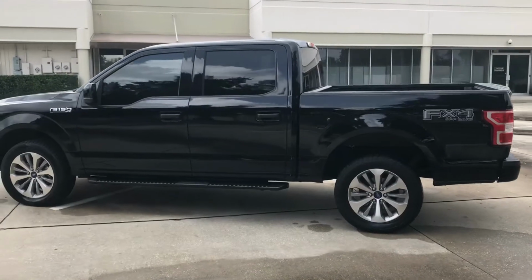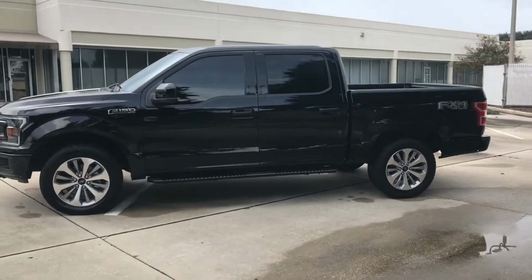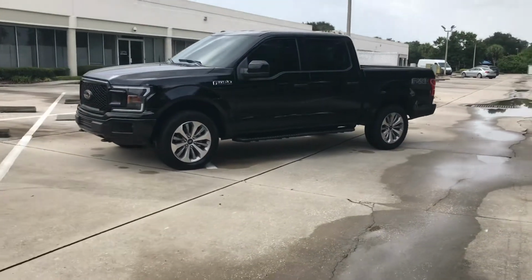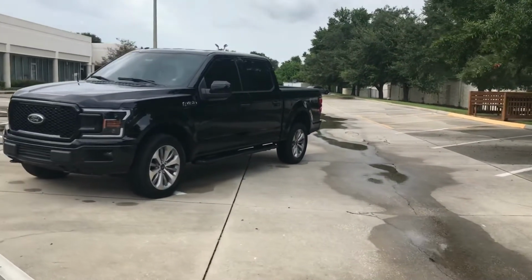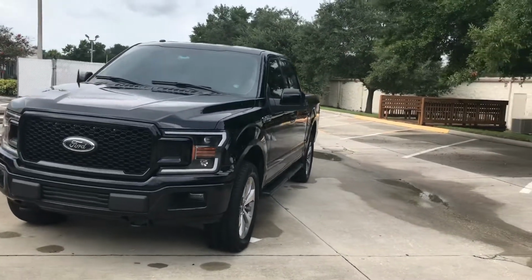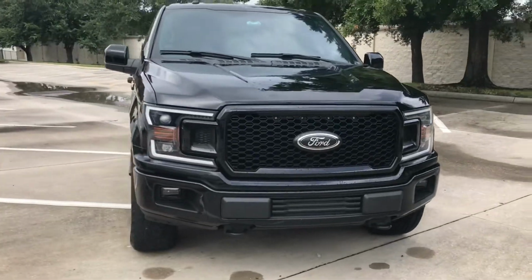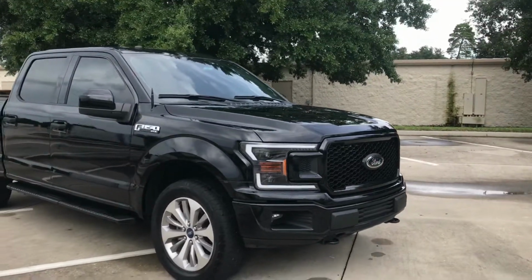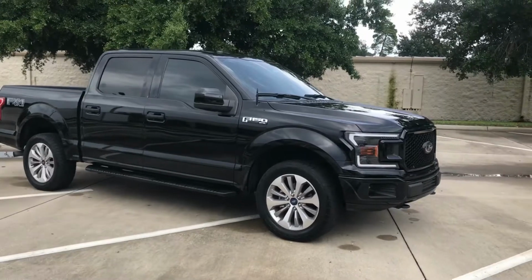So here is how it looks, and I'm just so ecstatic. Like I said, a lot has changed in just a one-year time period, and more videos to come. I have a lot more plans for the truck. I'm just going to keep it simple, keep it clean, and hopefully it will hold its value over time. I know utilitarian vehicles like trucks hold their value a lot better than cars do. But like I said, it's not here to hold its value. I'm just saying that.